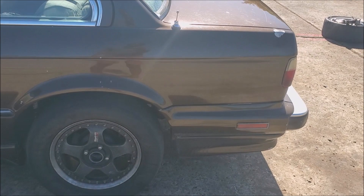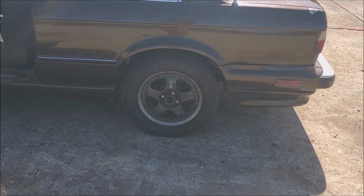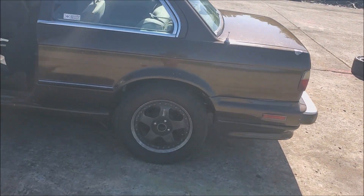A couple of runs in — the slicks are working, but Judas is not cooperating. The back end keeps stepping out on power, getting a little schooly. We need a bit more suspension work to keep the rear stable. We got the 60-foot down to around 2.1 on the slicks with about 9 psi in the tires — could probably go lower on pressure — but I made the decision to put it back on street tires. That would have been that, probably try some more boost, but just before I left I said I'd do one more pass.